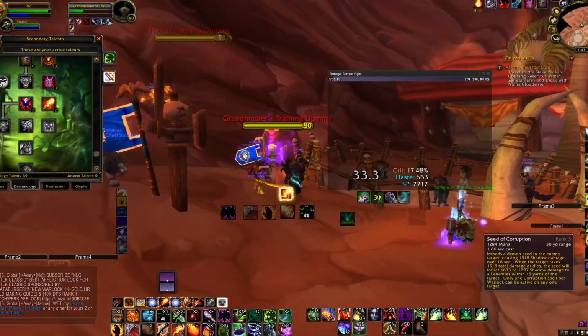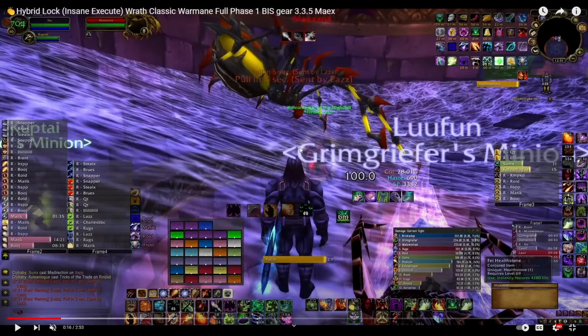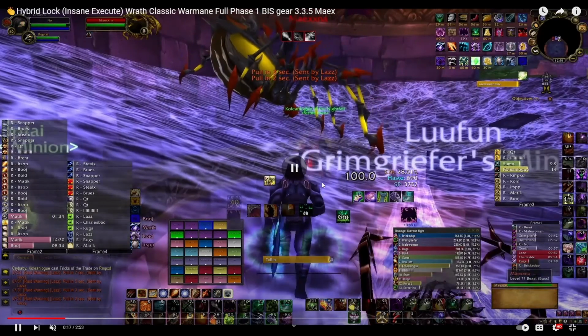Okay, so now we're going to look at a standard rotation. This is Maexxna. This is one of the bosses in Naxx. Pretty easy boss, but it's a pretty good representation of how I play Hybrid Warlock. So this is for the pull.